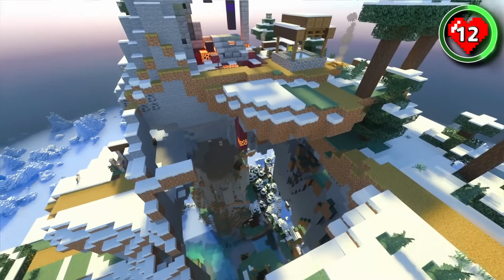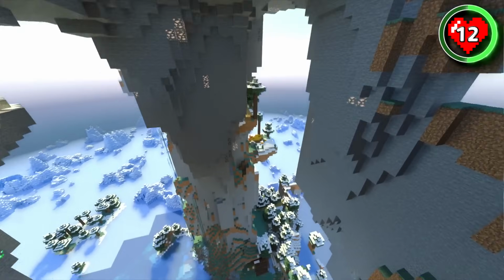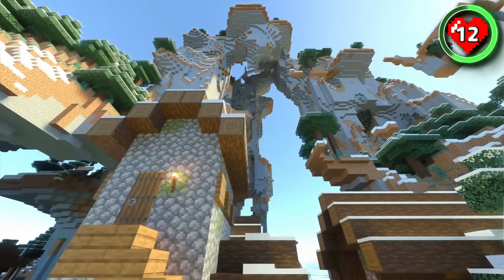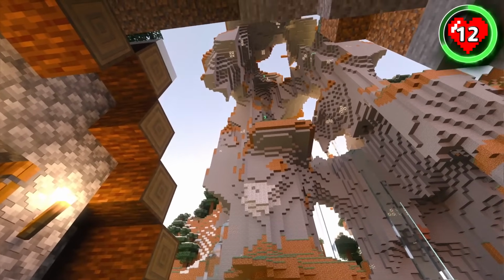But once you look down, you'll start to realize how special this village is. Jump through the hole in the top of the mountain and you'll discover the rest of the village all the way down on the surface. But this spawn isn't just about what's already here, it's about what you can make of it.